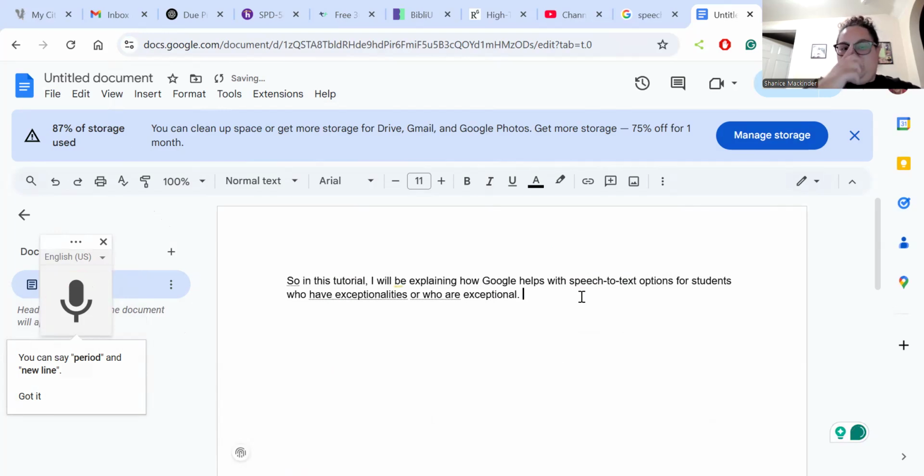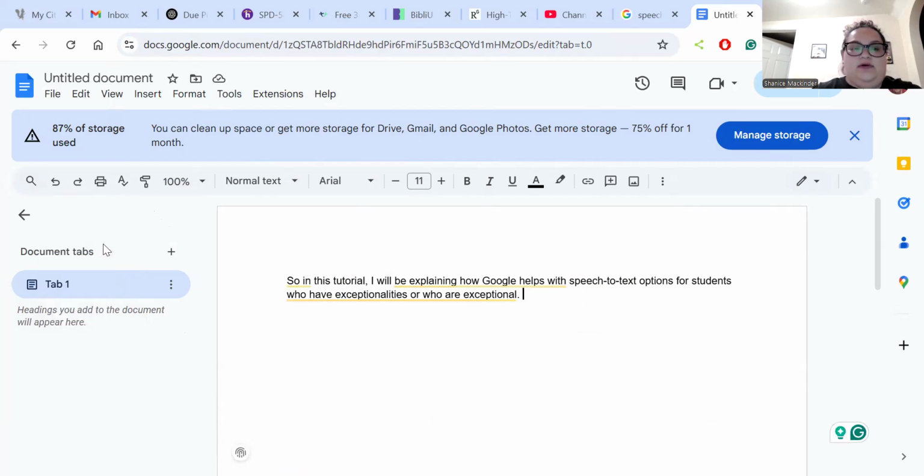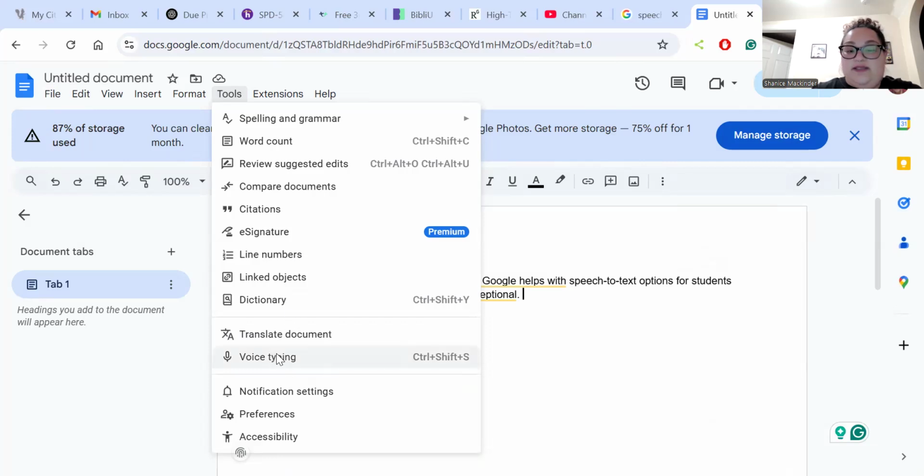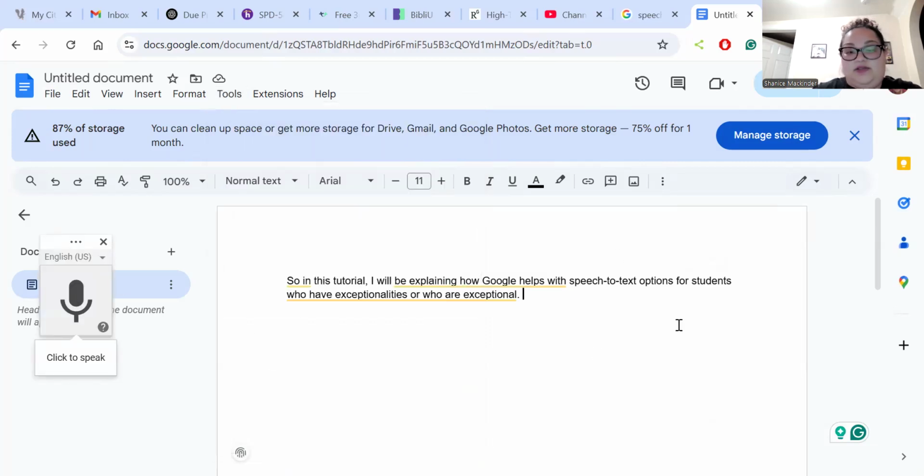Period. Right? So then in case I ever need to do it again, and say I exit out on accident, oops, I exit out, I go to tools, go down to voice typing, click on it when I'm ready, and start typing. When I'm done typing or speaking, I would click on it to stop it. But I also realized that when you're speaking into it, you have to speak, not very slow, but you have to pronounce everything that you're saying. So enunciation is very important when you're doing speech to text.